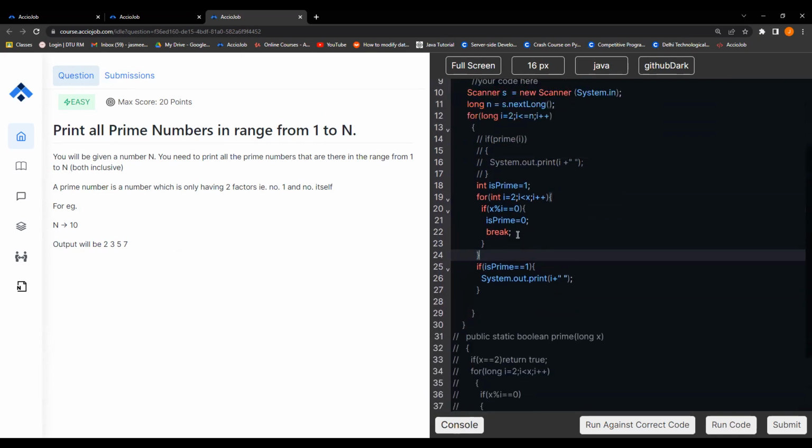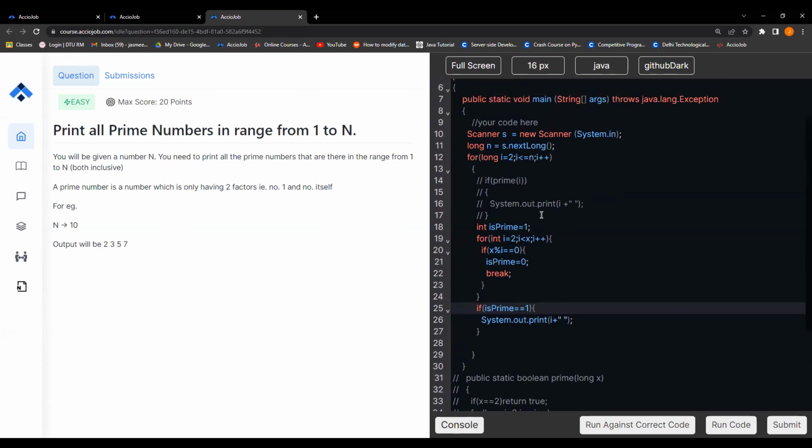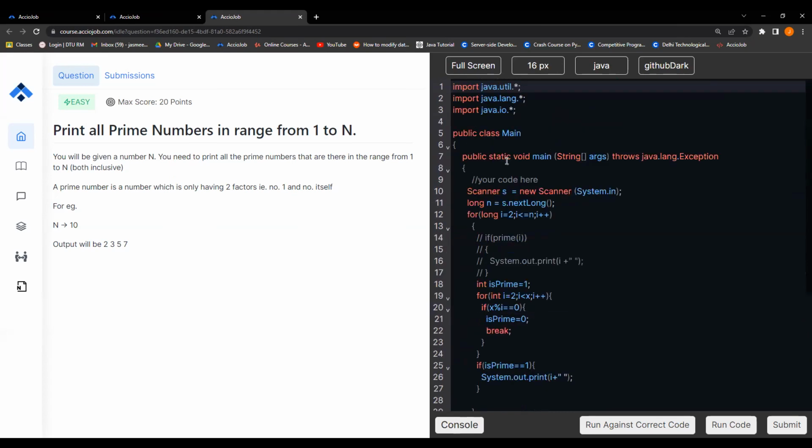ये फॉर लूप कहाँ से कहाँ जा रहा है, यहाँ से यहाँ आ रहा है ना. नहीं सर, ये ऊपर सही तो है. लाइन 12. हाँ तो सही तो है. इस प्राइम को तो बस उस करंट नंबर के लिए चेक कर रहा हूँ. एरर क्या है. cannot find symbol I and x. अच्छा x नहीं है. अच्छा नहीं, I लिया हुआ है.